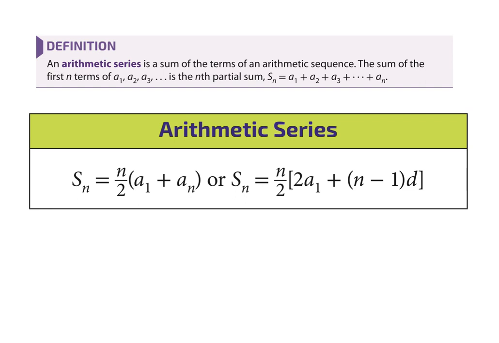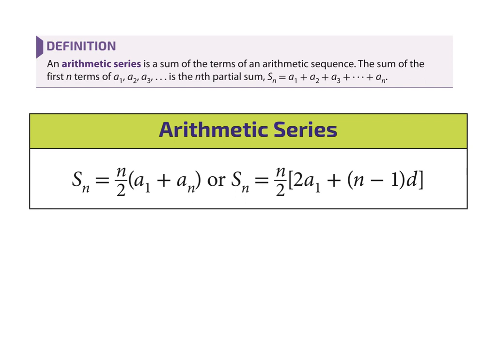So little Gauss, 1 to 100, 1 plus 2 plus 3 plus 4. That is an arithmetic series, a common difference of 1 for 100 terms, right? And so it will always work out this way. There are 2 things you can do to figure out the sum of your series. It depends on what you have as to how you're going to figure it out, okay?